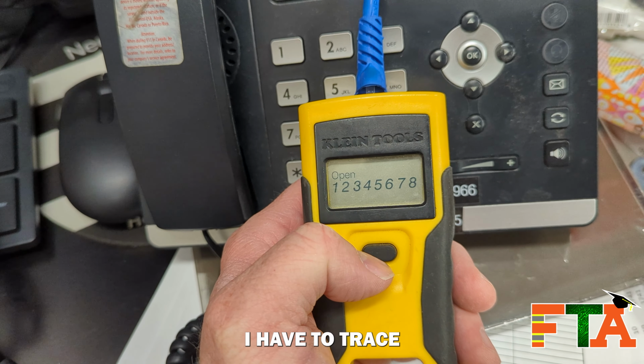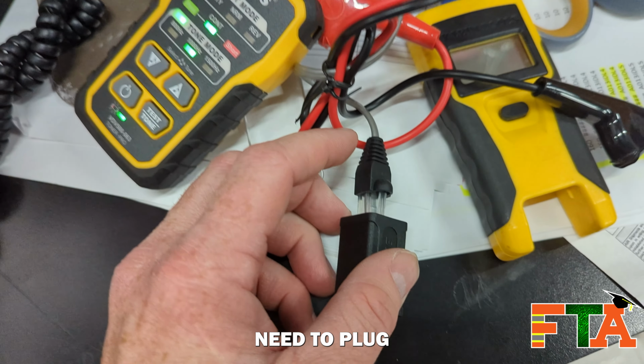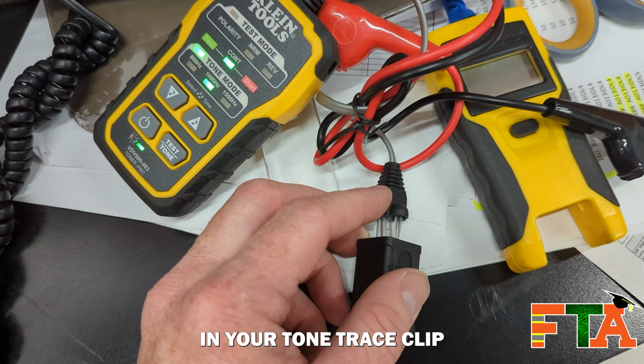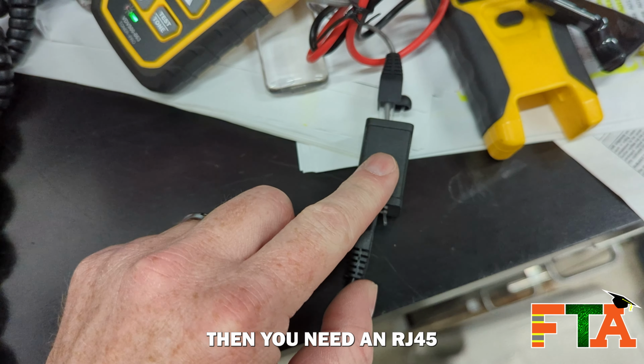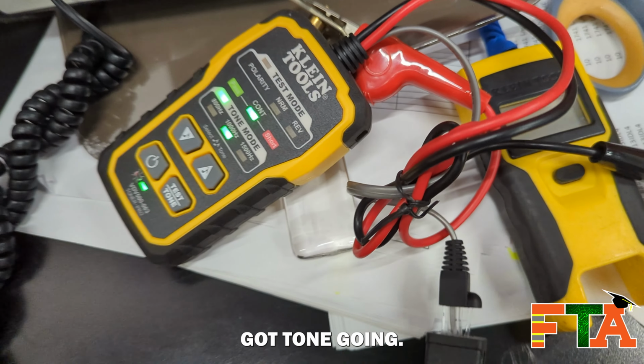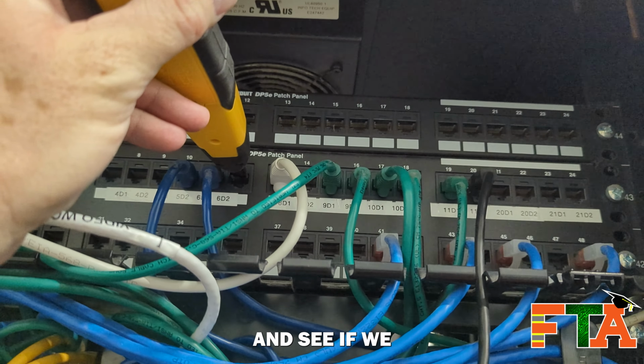So now I have to trace out the cabling and see if I can find it. I've got my tone trace set. You either need to plug in your tone trace clip directly into the wall, or if you need to plug into a cable, then you need an RJ45 coupler. We've got our tone going. We're going to turn on our sniffer. I'm going to listen for tone and see if we get anything.